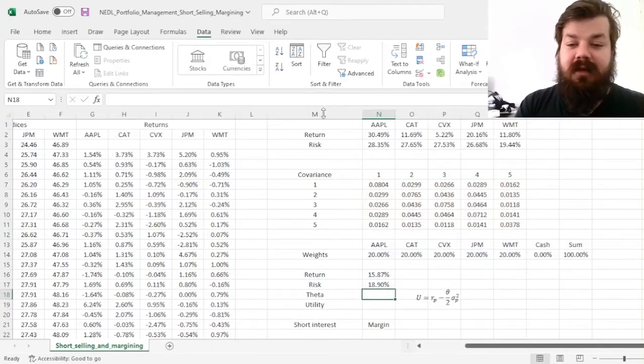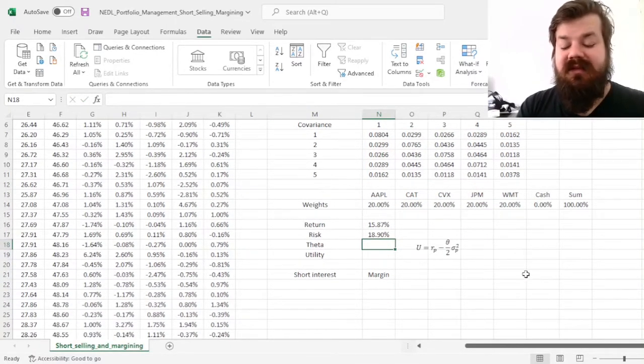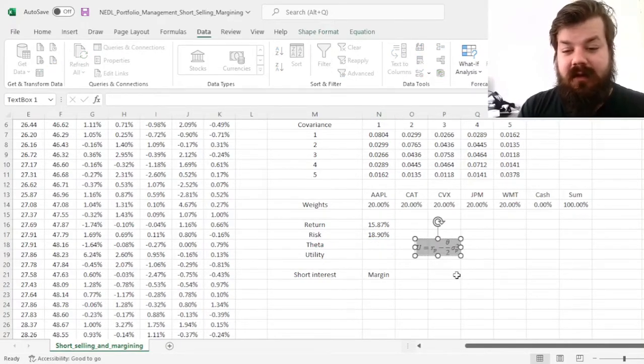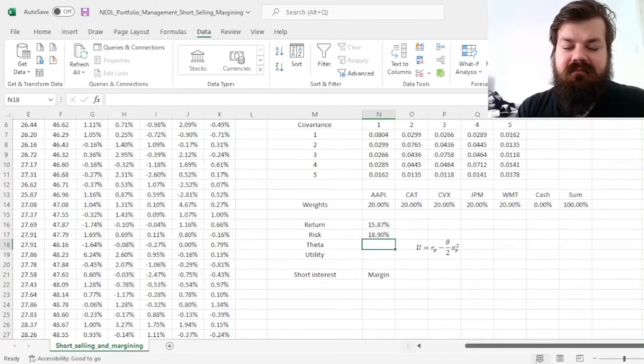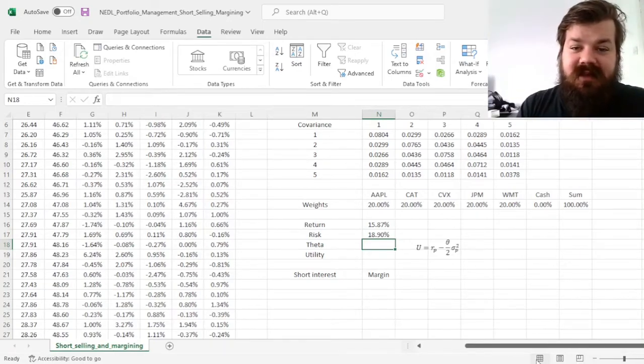And then if we want to use utility maximization algorithms, we can refer to the Arrow-Pratt utility function that incorporates portfolio return and portfolio risk. And as we are dealing with short selling, and short selling is generally something that investors with quite low risk aversion do, we'll input the low risk aversion coefficient, or high risk tolerance coefficient, of 2.